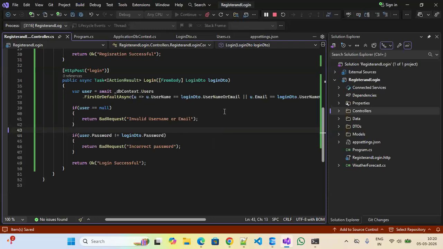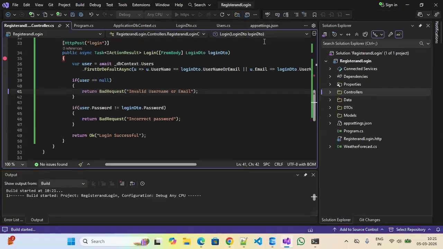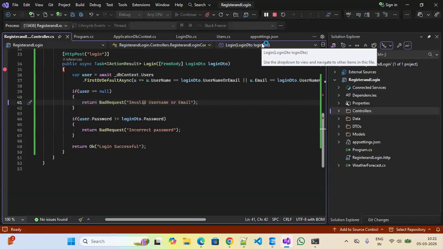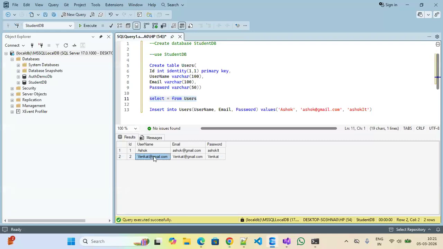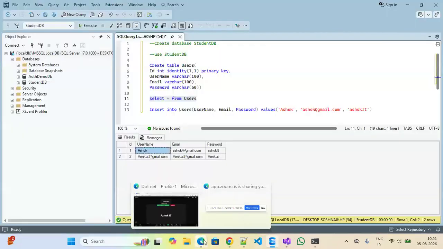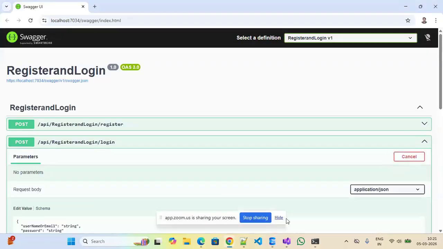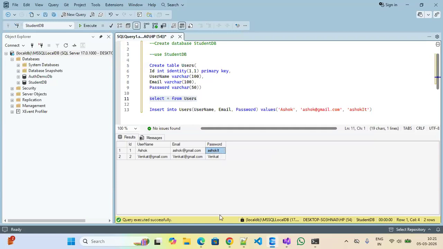Here, first find the username or email. First check. This is username and password.